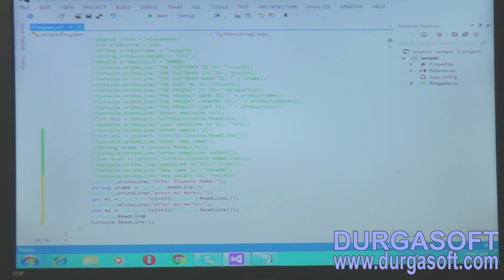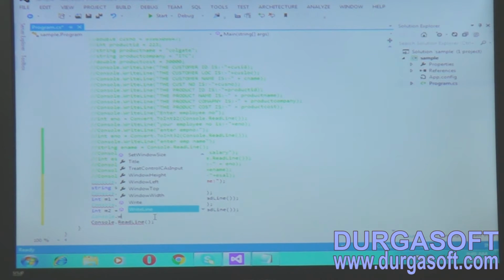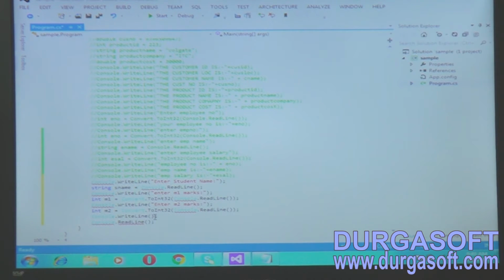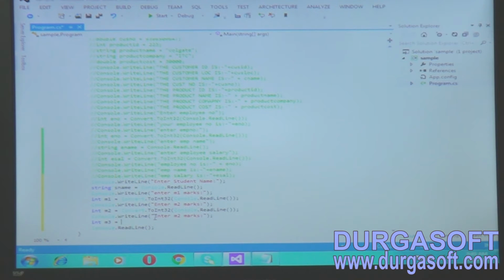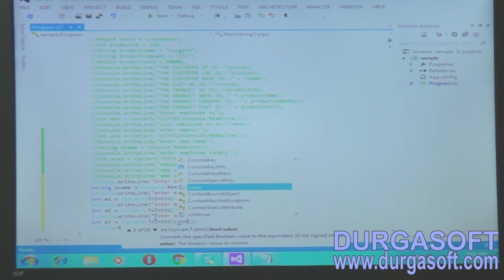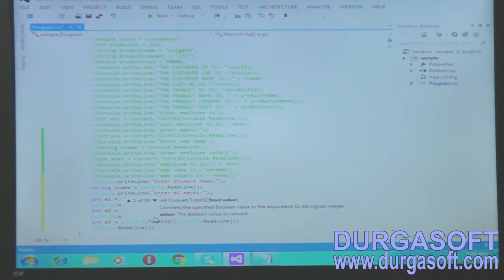Console dot WriteLine, enter M3 marks. Okay, and int, we are also giving it to int M3 equal to Convert dot ToInt32 Console dot ReadLine. That's it. So we are giving the user the option to enter the three marks.